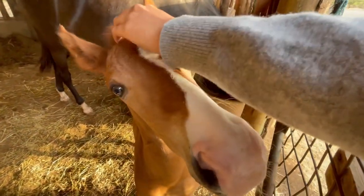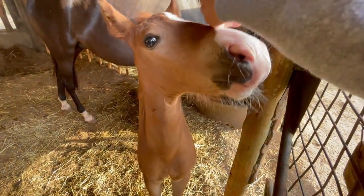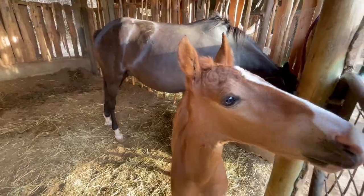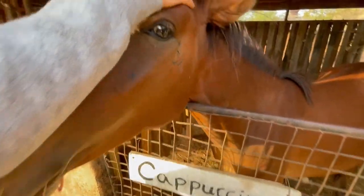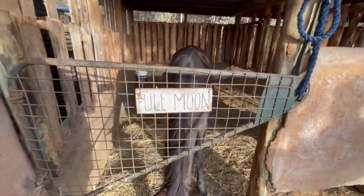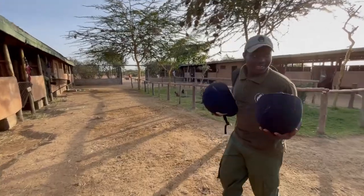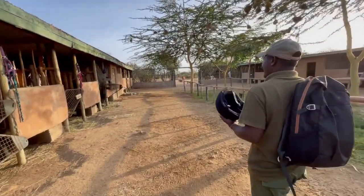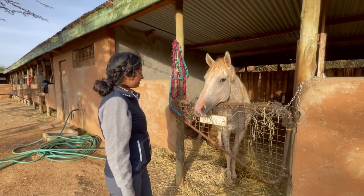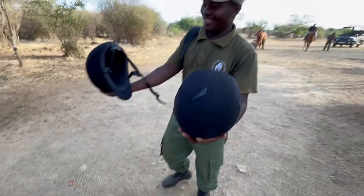Oh, look at you! His name is Bastille. His mom is stomping — that's Cappuccino. His brother is Full Moon — that's a really cool name. Hi, Full Moon! Cappuccino is such a homie. I don't know if I want to pet the ones I'm not riding — are they all friendly?